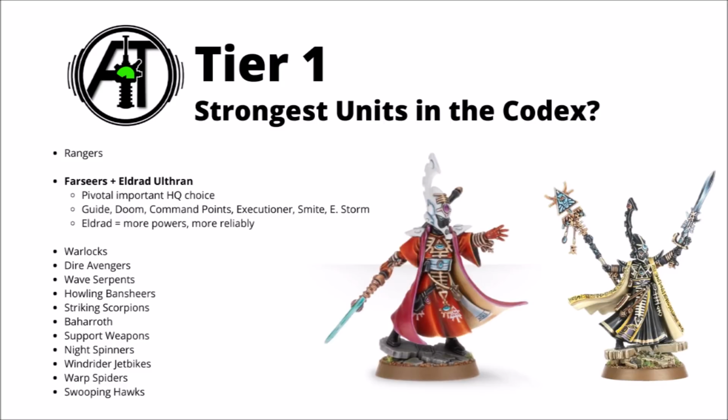Their psychic powers are just fantastic value: Guide for rerolling hits, Doom for rerolling wounds, Executioner and Smite for a bunch of mortal wounds, and they can also even farm command points and things, give you the option to lay down an Eldritch Storm if the enemy does decide to castle up too much, and even help you out manipulating the Strands of Fate table, which doesn't hurt either.